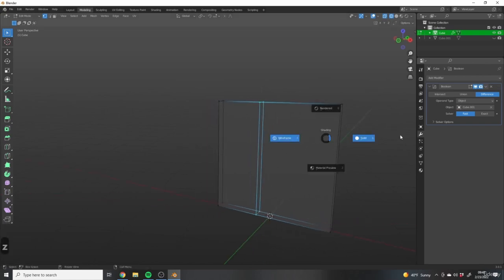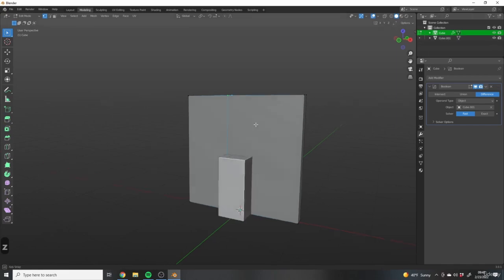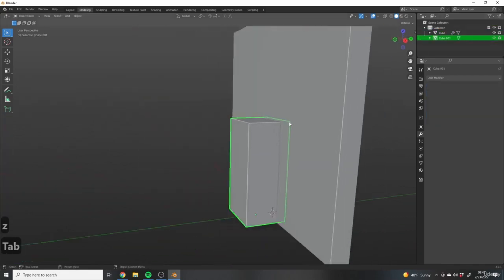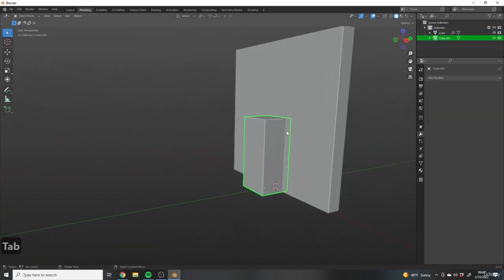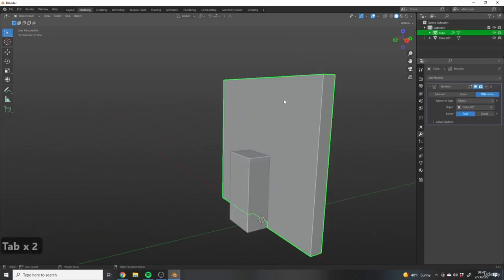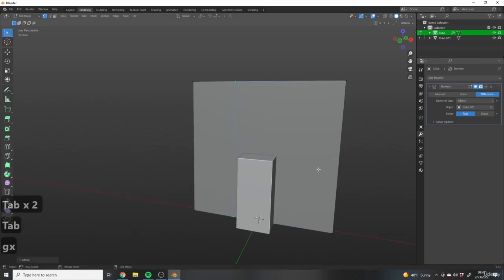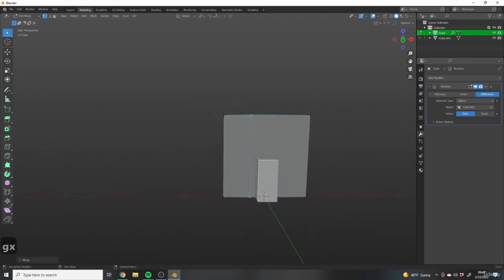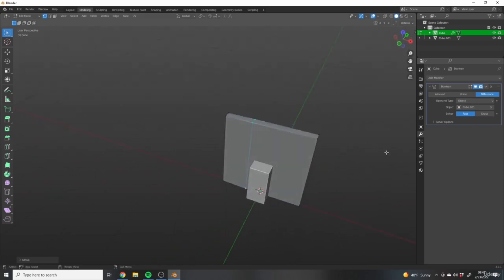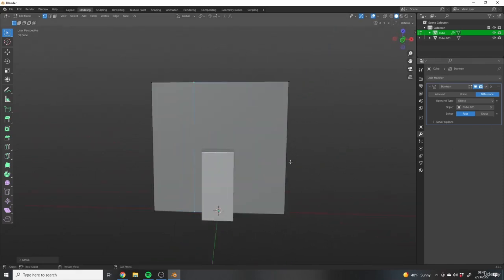So just know that it's not a totally perfect system, as with most things in Blender and other 3D modeling programs. It kind of requires a knowledge of how to make things cleanly, as well as using the modifiers and the tools. So that is it for the Boolean operator, the Boolean modifier, I should say.